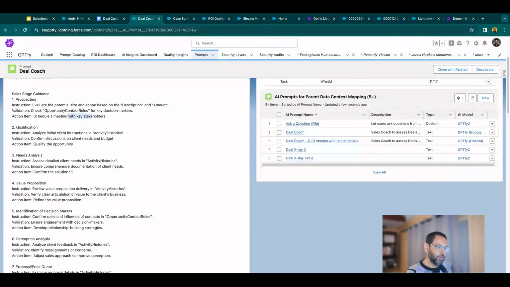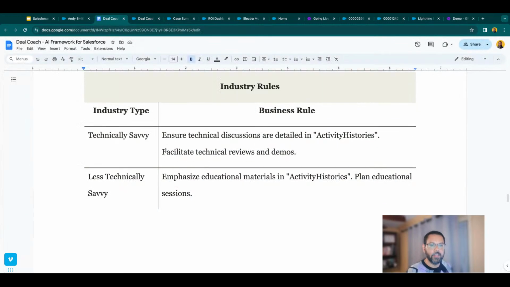And Pratik, you asked a question on AI-driven quotes. I don't have a demo to show you today, Pratik, but if you reach out to me, I can definitely show you that. Because I have opportunity products, I may have quote line items, and I have the ability to pull all this information together. I actually posted something on LinkedIn a while back about how, I think in the future, CPQ-type functionality will be baked in just like this, because at the end of the day, it's a bunch of rules.